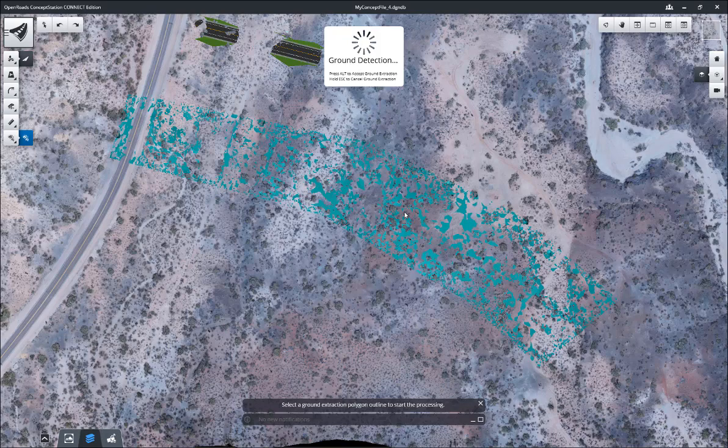So if I have a very large area and I don't want to wait for the full extraction, and I see that it's looking pretty good from the feedback it's giving me here, I can hit the Alt key to stop that, or I can hit Escape to cancel. But what I'm going to do, just for the purposes of video, I'm going to let it go through the full extraction, and I'll come back when it's done.